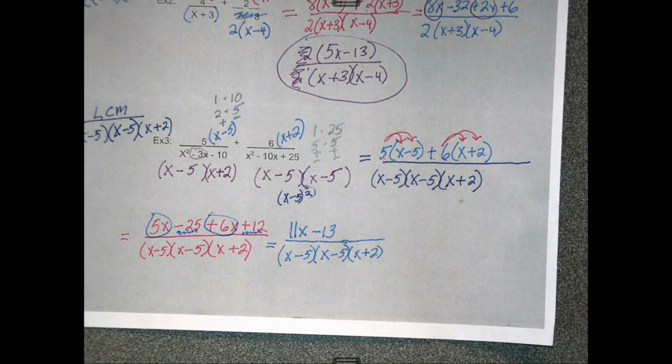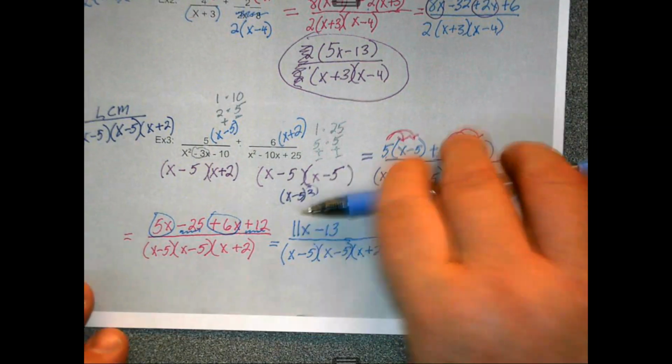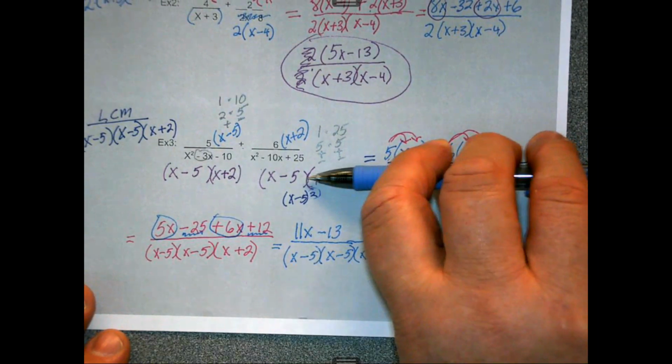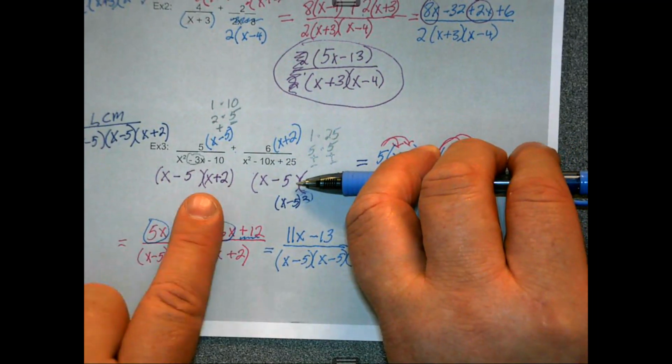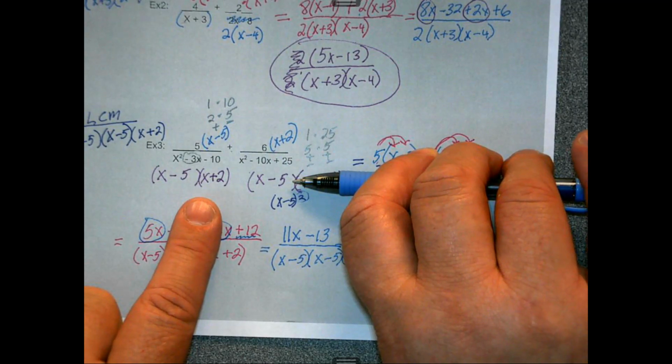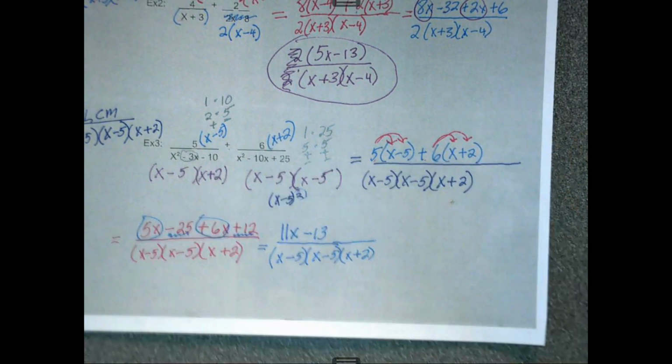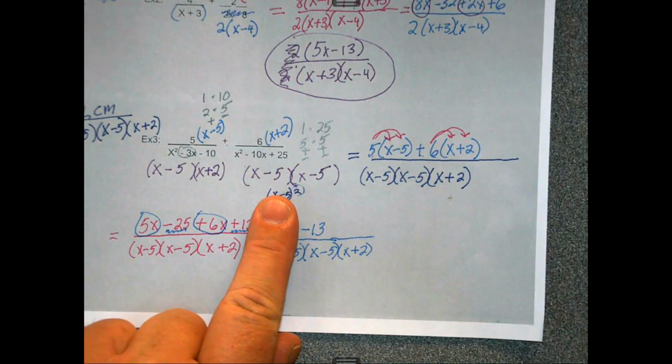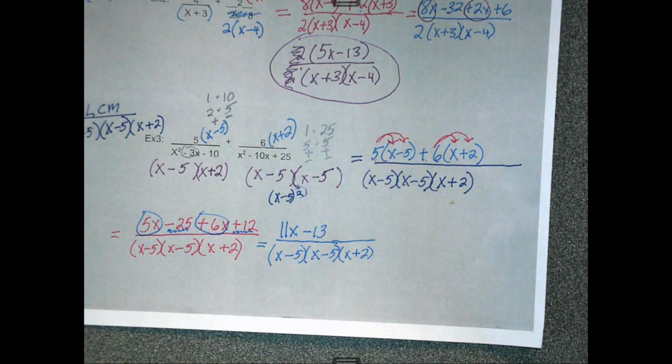And if it wasn't a perfect square in that first part, we would just be looking at it, 5 x plus 2. Correct. If this was not there, you would just be looking at your lowest common multiple of x minus 5, x plus 2. Correct. But it's not. We have an x minus 5 squared. Okay.